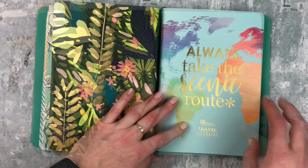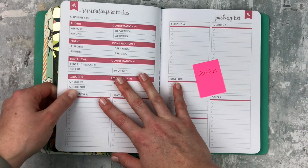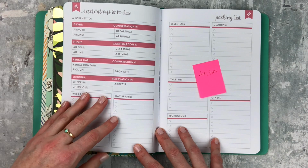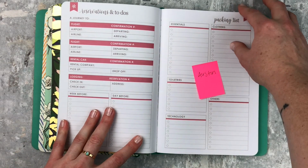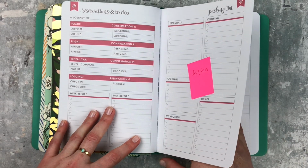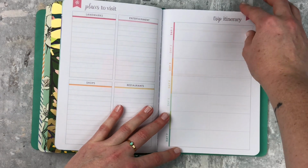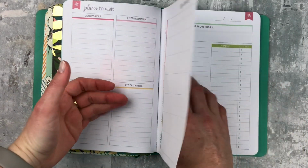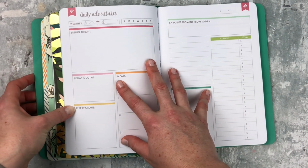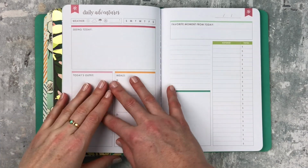So that's that. And this one is my travel journal, and I don't have anything filled out in it, but I will have my first one in a couple of weeks when I go to Austin for a week. So this will be used this year, just not right now. I like that I can keep notes of what's happening and what I did. And then you have your daily sheets. I love this a lot because I won't be bringing my big planner on trips.